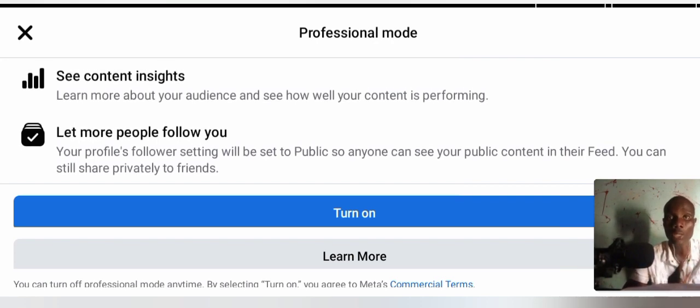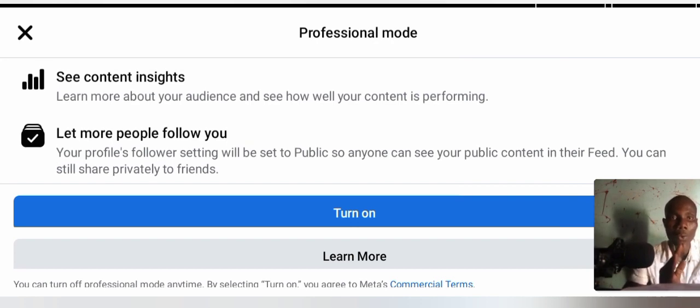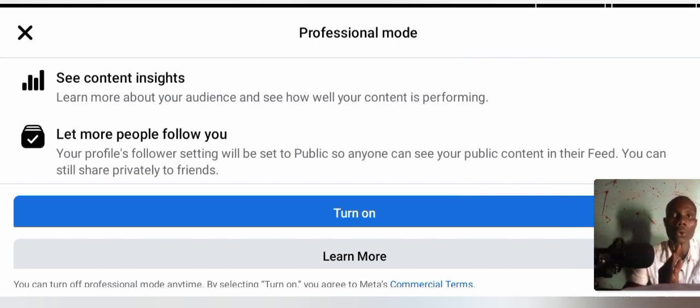Any person that touches follow becomes your follower. Your profile follower setting will be set to public, so anyone can see your public content in their feed. You can still share privately to friends.